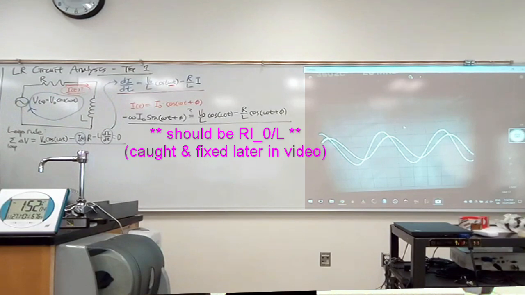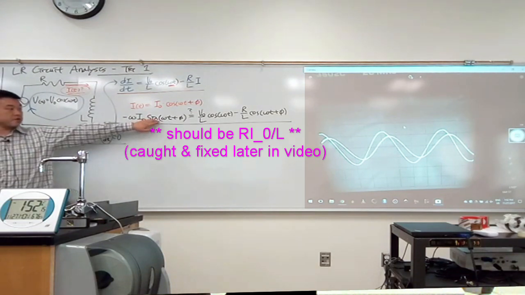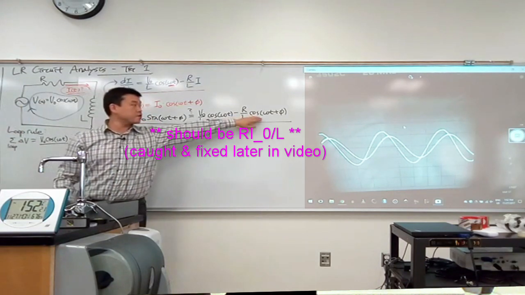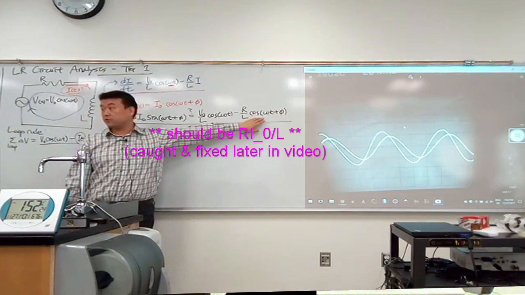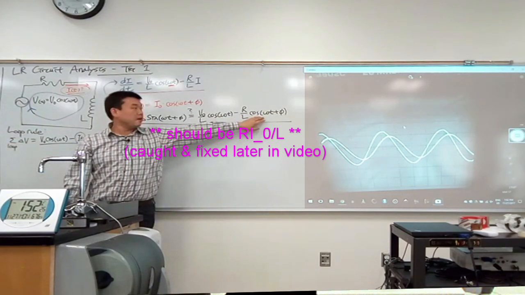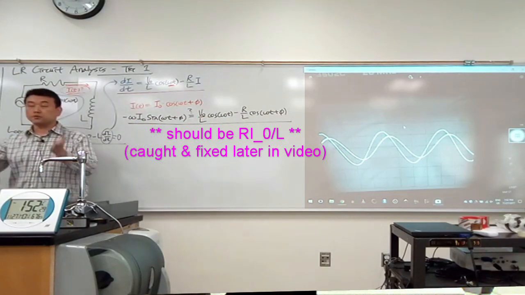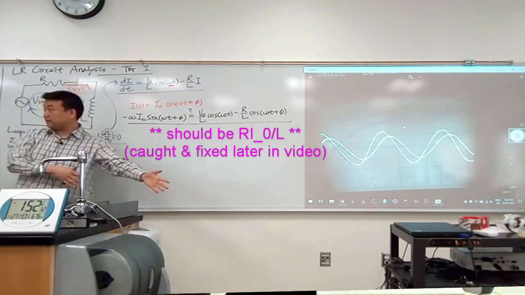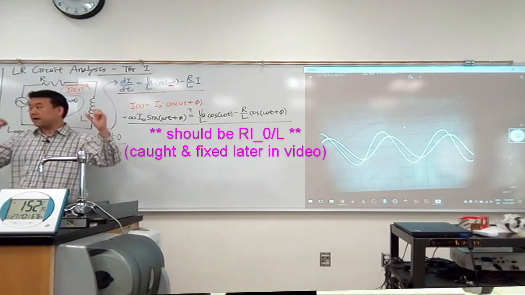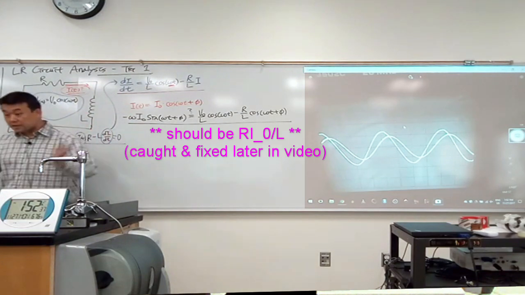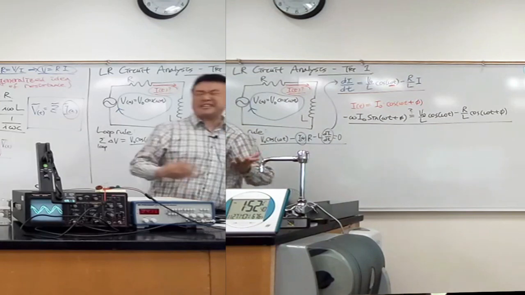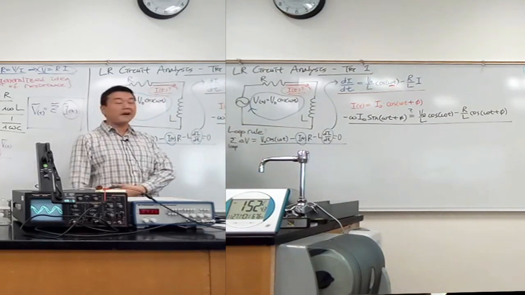I can't. This is where you need to do additional mathematics. You have to use the sine and cosine angle addition formula to take this expression and re-express it as a sum of sine and cosine. Then you collect like terms, the terms with cosine omega t and the terms with sine omega t, and say term by term that those coefficients have to agree. That's the mathematical step you have to go through. It's tedious, but once you realize what you have to do, it's not that hard.